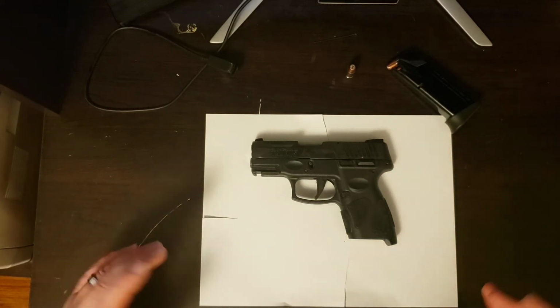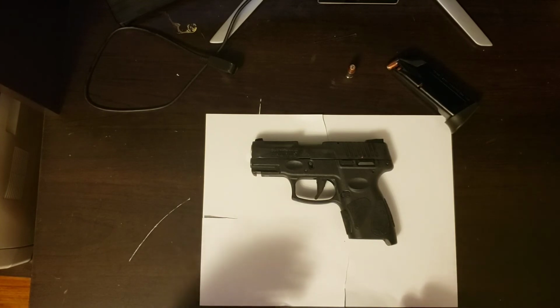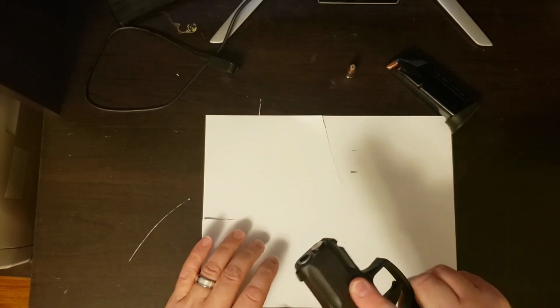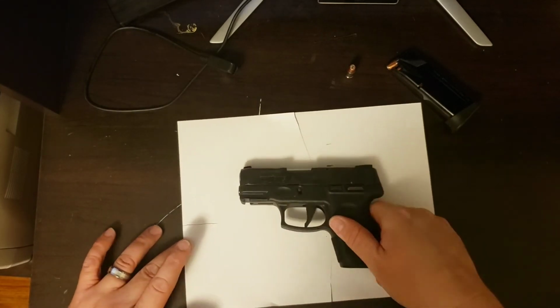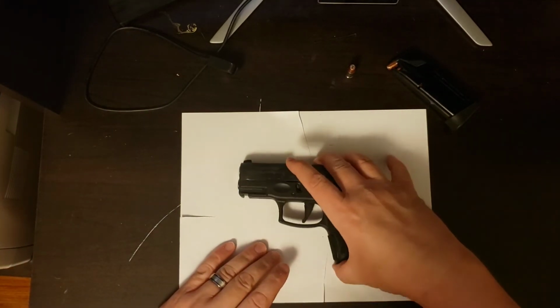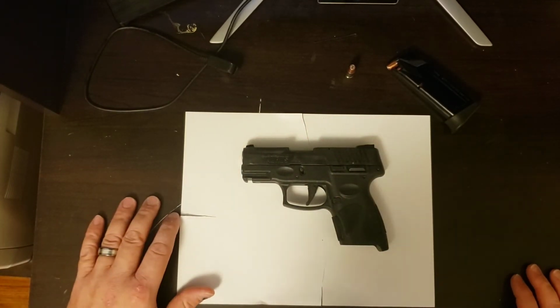I'm glad to be able to share this experience with you, and I hope it helps you in your decision making. I cannot lie to you, it's one of the most comfortable guns to shoot that I've owned or own, and I don't think you will be disappointed with it either. So show Taurus some love. Check them out.